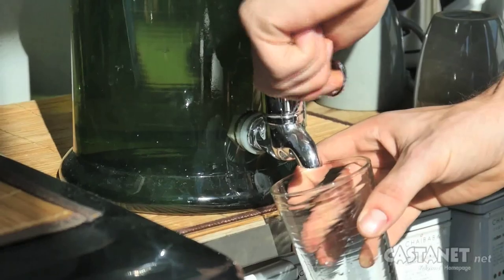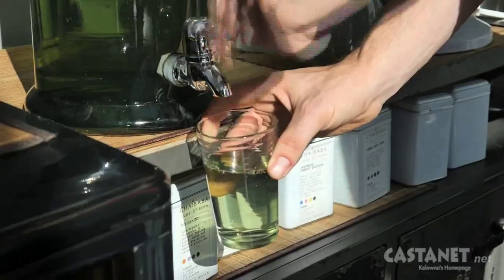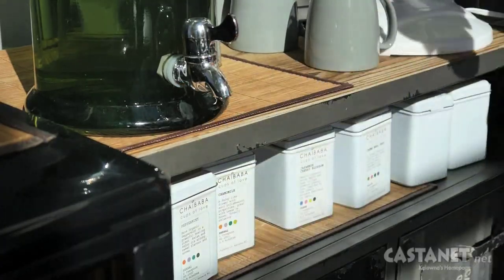Before floating, it's recommended to drink a glass of chlorophyll. The external environment and all that noise is turned down, so your internal cues seem a lot louder — including the tastes left in your mouth from breakfast or lunch. Chlorophyll is a very easy way to neutralize your palate before you get in the tank.